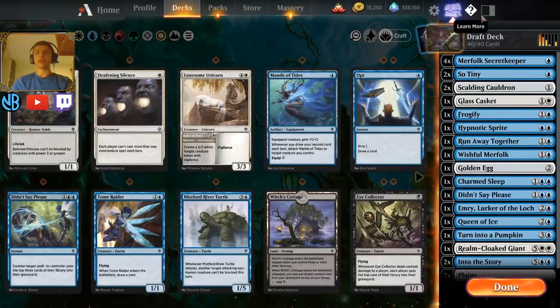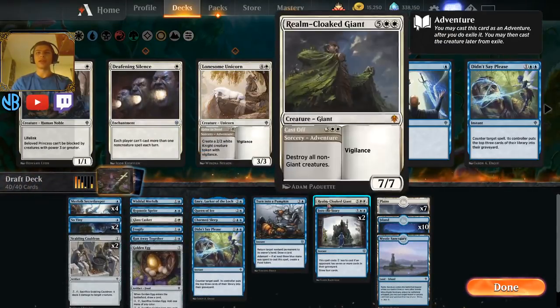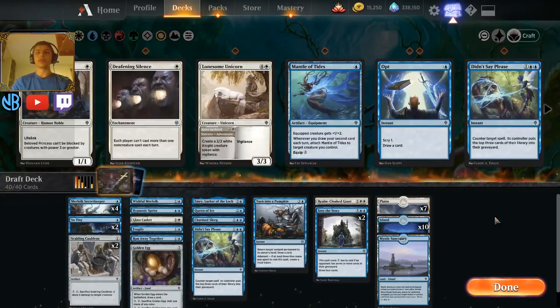That is going to do it for the deck build. This is our final deck. I might make some changes as the draft goes on, just to see how things go. So far, I haven't played with it yet, but it seems like a pretty good deck, and I'm very excited to try it out. Maybe this Queen of Ice should be something else, but we'll see. And I hope you stay with me for the matches.